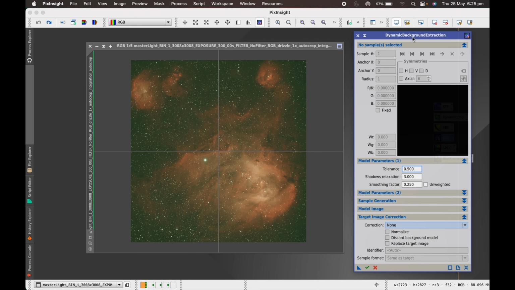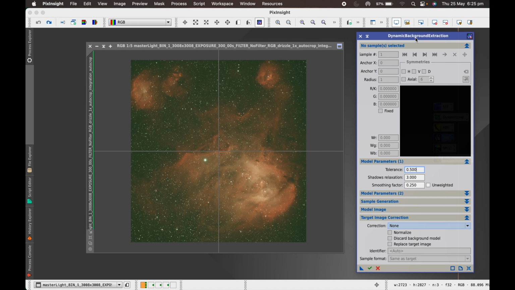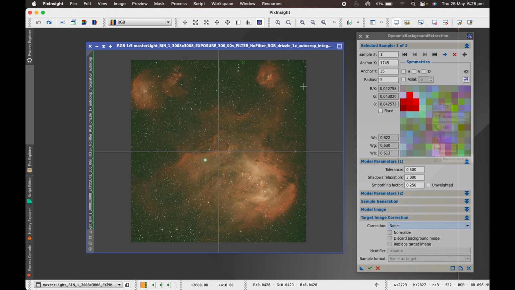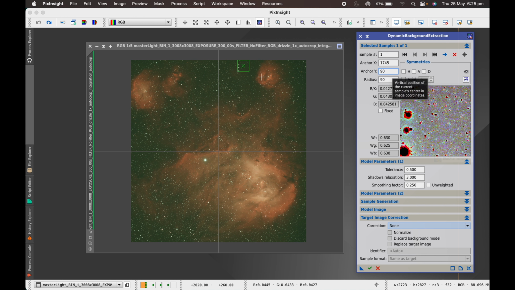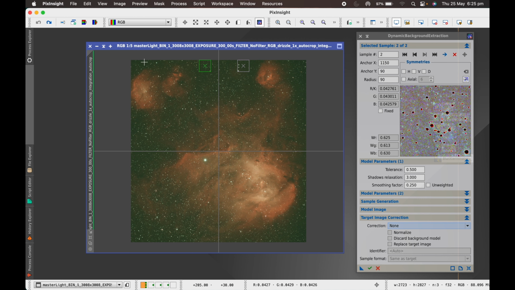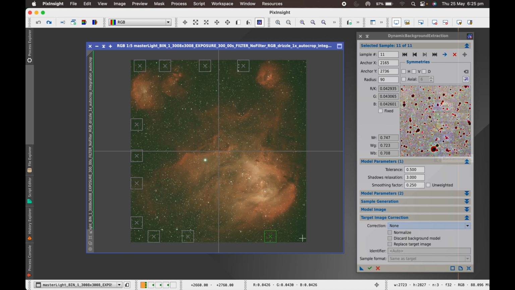Once we open that, the way I do it is from Visible Dark's YouTube video. He did a really good explanation of dynamic background extraction, and I found it really helpful, and I pretty much haven't changed my process. It's really simple. You just click on part of the image and we change the radius to about 90 to make a nice square. And then I pretty much just click around the outside, try not to get the main parts of the nebula, but if I get the little bits, that's fine. Obviously having stars in there is fine, it doesn't seem to affect it much.